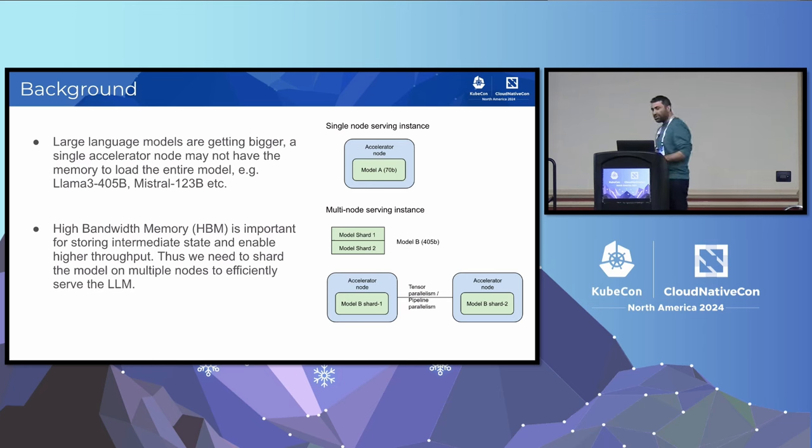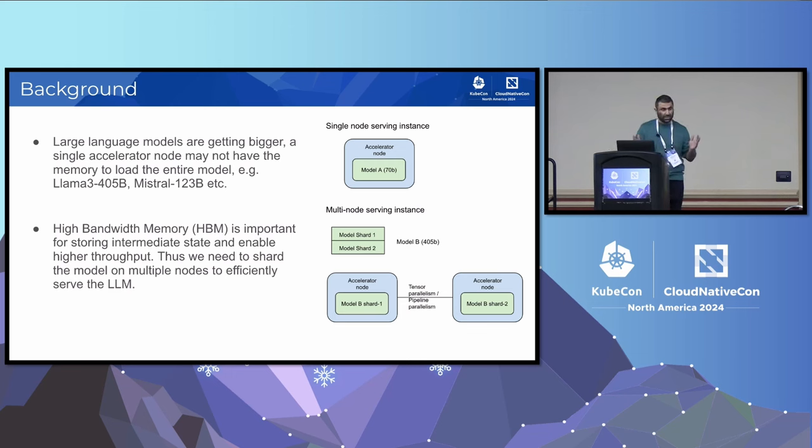However, now we're crossing into a new territory. Even the open models: we already know that, for example, GPT and even Gemini are probably 1 trillion plus parameters. That's not a secret. But even the open models that we have out there are getting larger. The latest one is Llama 3 405B that Meta released a few months back. Those models barely fit the GPU memory of a single machine. The largest machine on any cloud provider has 8 A100 or 8 H100 GPUs. If you do the math, for 405B you need 800 gigabytes in full precision, so that would not fit a single GPU machine.